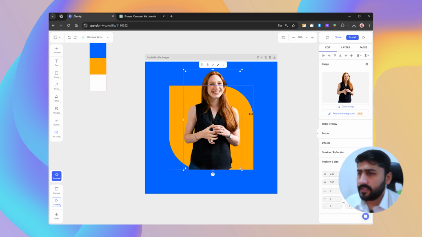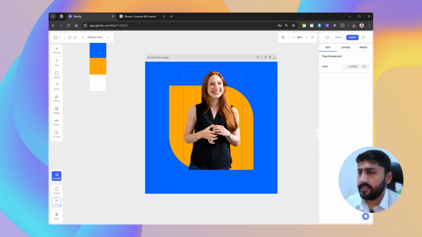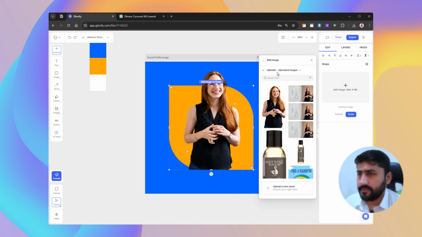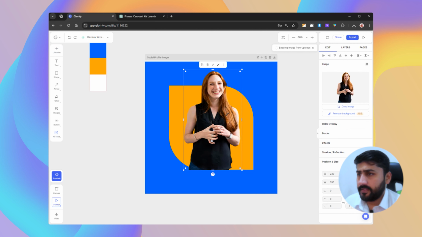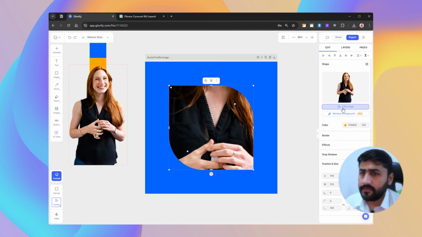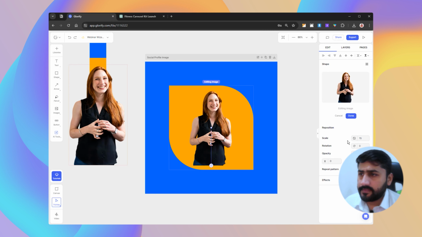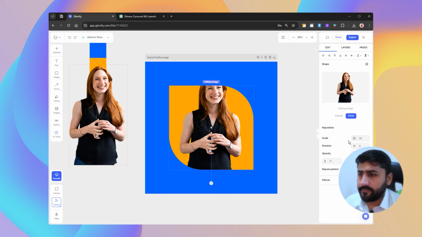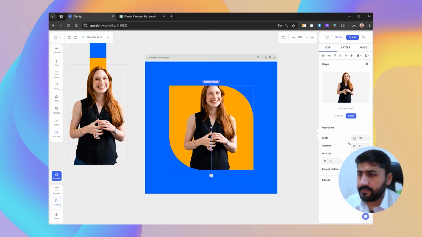Now we are going to do a little bit of magic, adding a 3D type of effect so that this image is inside the shape and it is overlapping the shape as well. To do that, we are going to add and see what we have got. We have got this image, and let's move it a bit aside so that we can see what is going on actually. And now let's move the sizing of this one and place it somewhere here. Maybe around this much is fine.